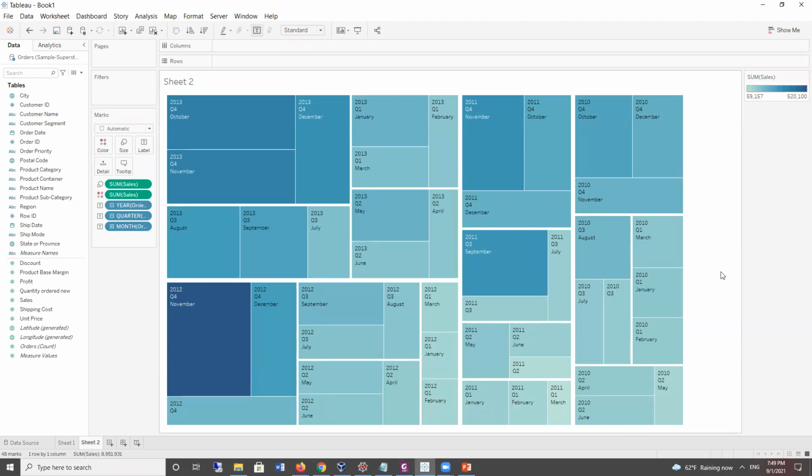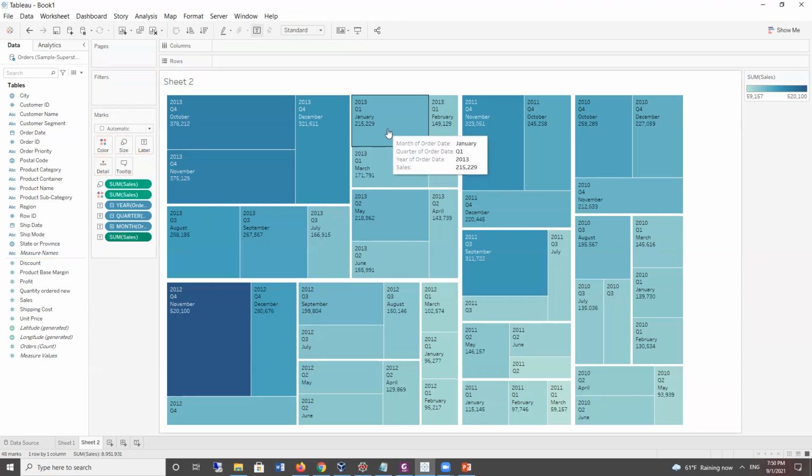Again, the point is not knowing too many figures or using too many of them. It's just being able to have a good story. Having said that, the largest sale was in the last quarter of 2012. Usually most of your sales are in the last quarter, because people want to buy so many things before Christmas or Black Friday. So I drop another sale and change it to label so you can see the price.